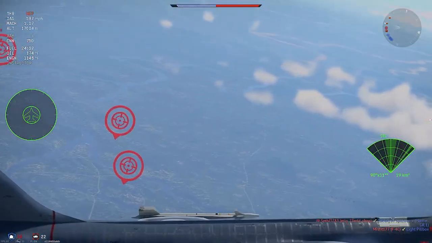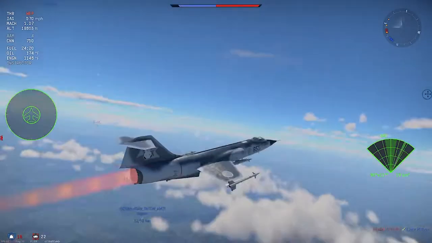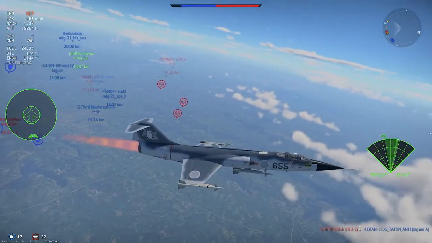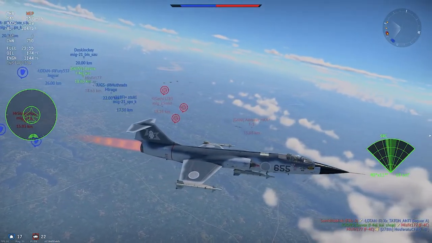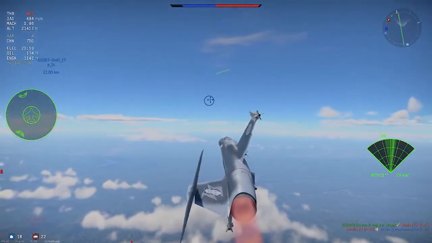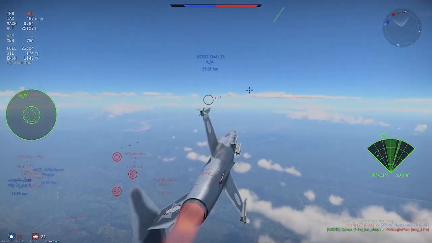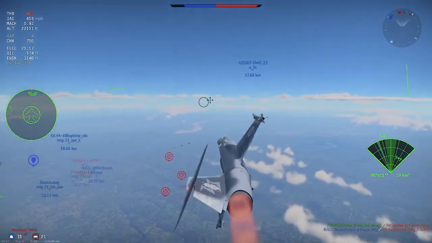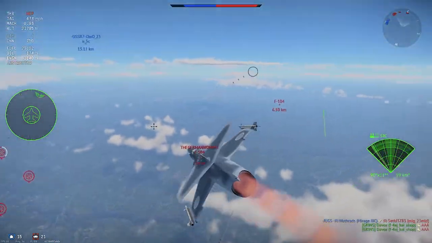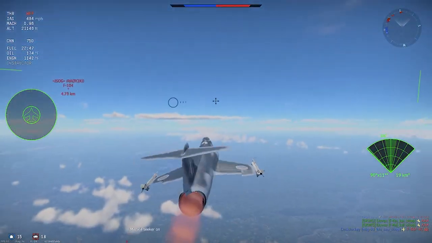Gotta love War Thunder's spotting system, blinking targets in and out of existence. I'm actually getting picked up by something. Alright, I'm gonna see if I can make some magic happen. Alright. And there's another 104. So here's what we're going to do. We're going to take out the 104 first, because if he spots me, he's going to be very annoying to shake.